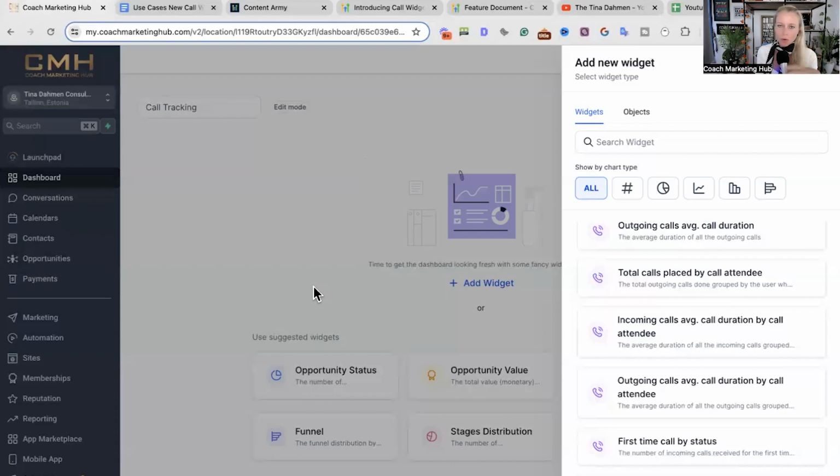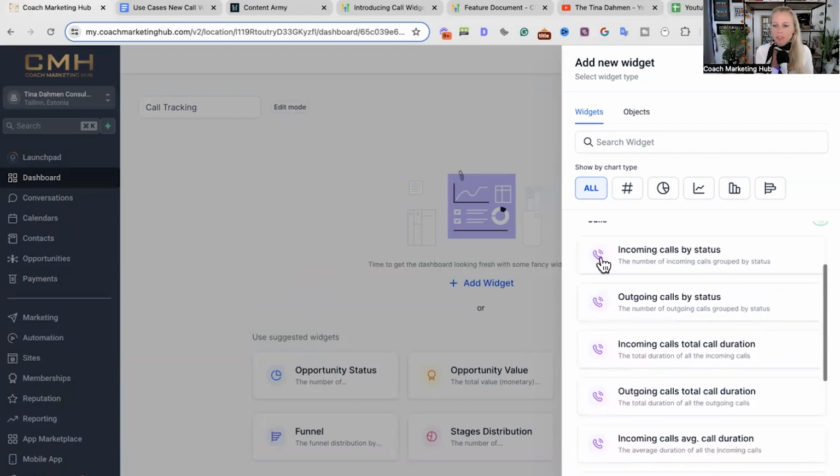Another reason why you want to track these numbers is if you run a coaching business or an agency where you have sales reps taking your calls. You want to make sure that they're busy and fully booked all the time. You don't want to have 2 sales reps, each operating at 50%. Then you're just paying double, right? Better to have 1 salesperson operating at 100% and really max out their time. Therefore, you need those widgets in place in order to track these things.